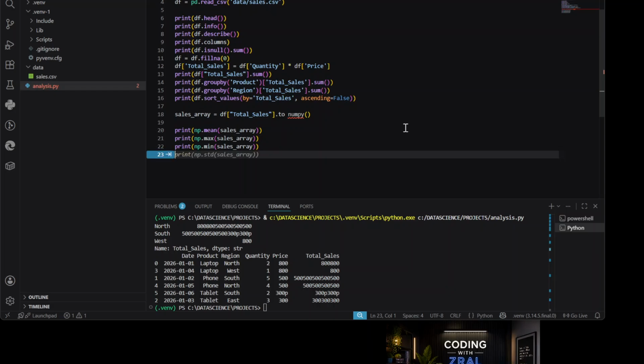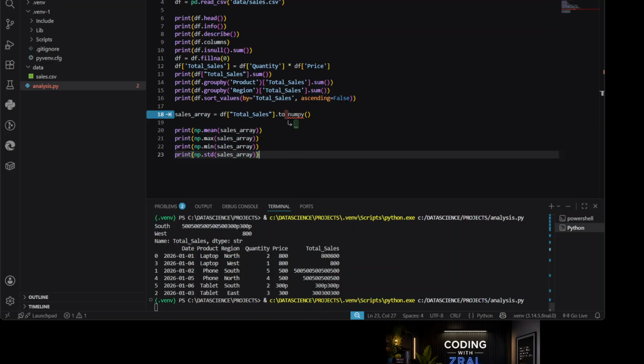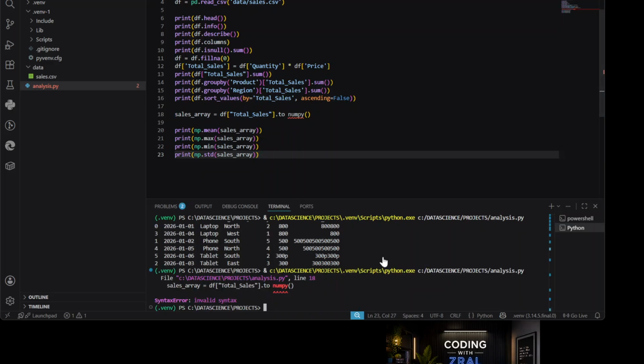And let's find the standard deviation of these values. There is a problem right here, there should be an underscore.